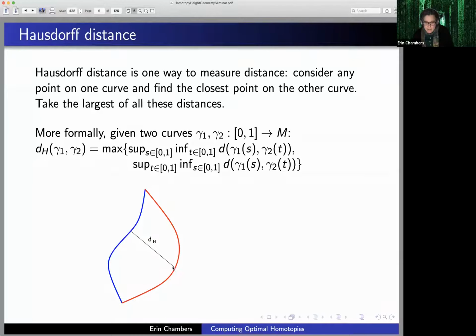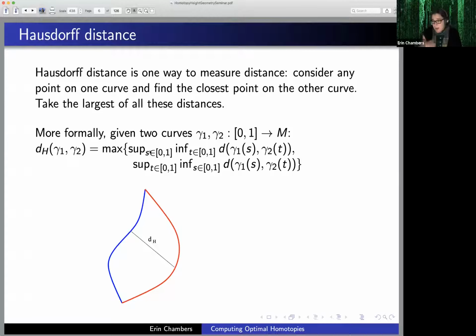Now, clearly, this is this red point's closest blue neighbor. But if you look at it from the blue point's perspective, well, he'd prefer to go here. So this is not symmetric. You do it for both. You look all through the blue and find the closest point. You look all through the red and find the closest, and of all of those, you take the biggest. Sort of a bottleneck here.